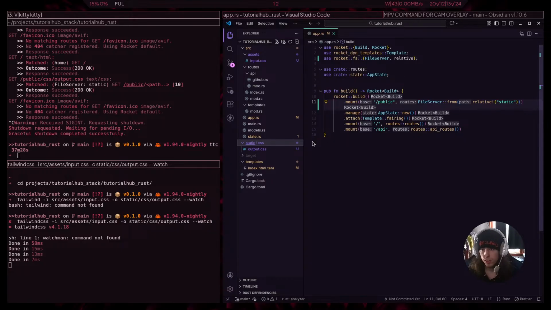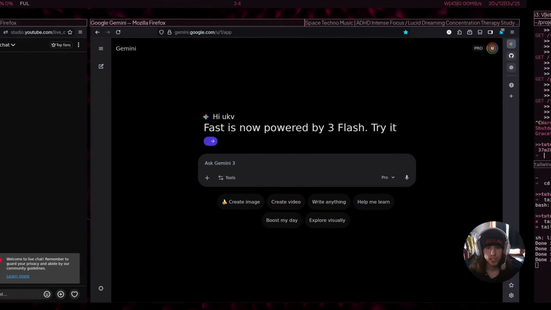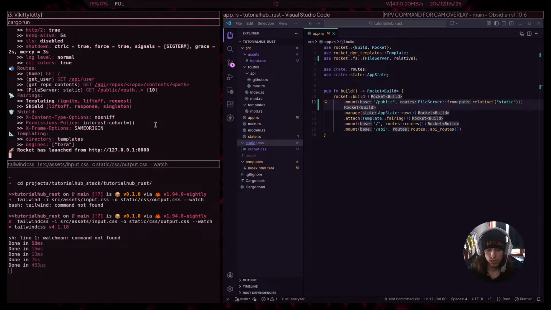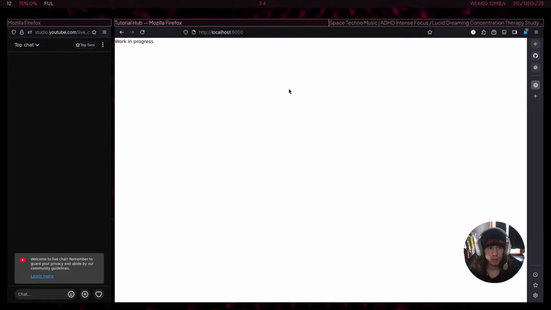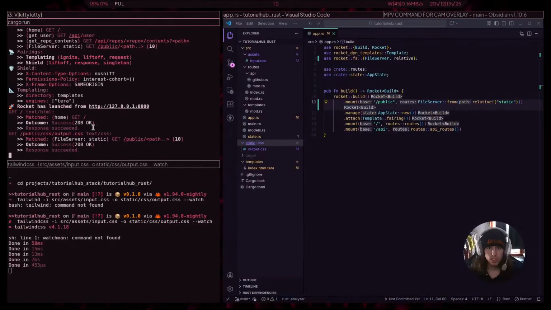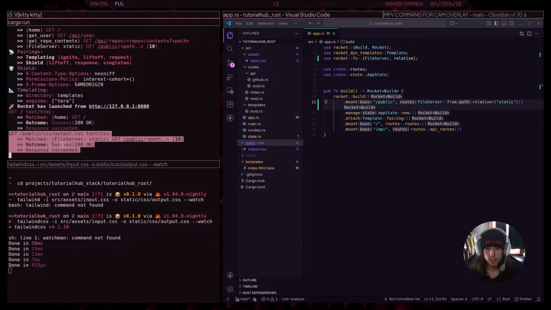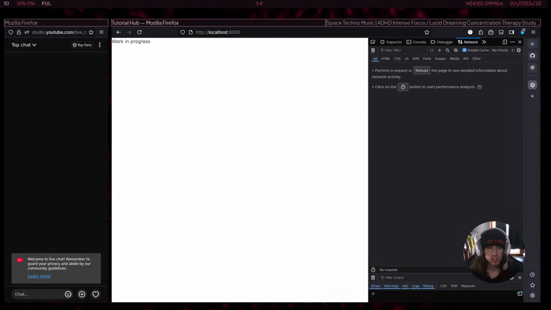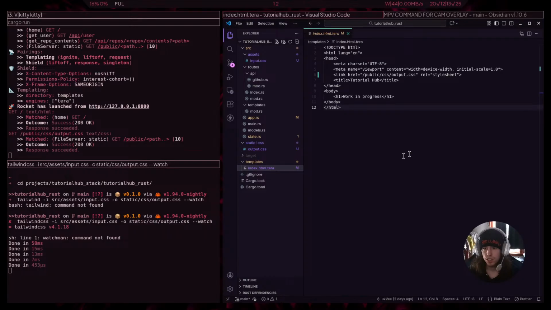So in order to access this output.css, it would be /public/css/output.css. And we can go ahead and start it up here, and we can see over here, first of all, that it did find our output.css, because I do have it linked right here.